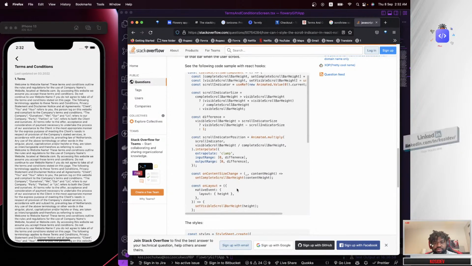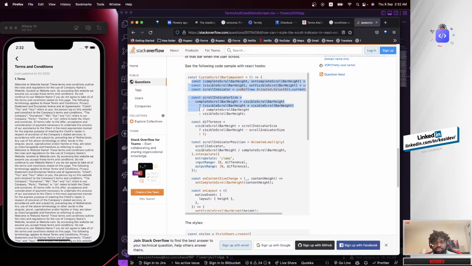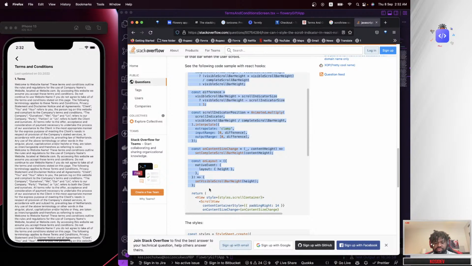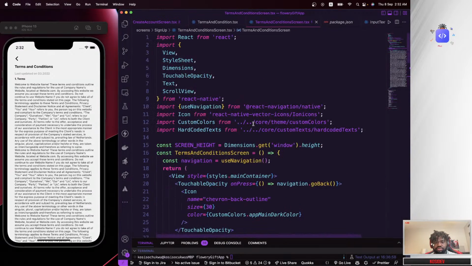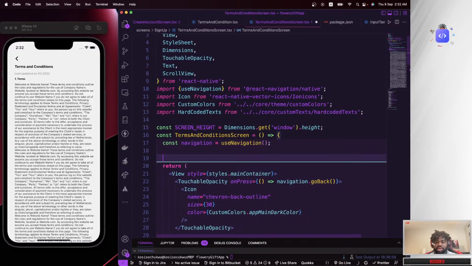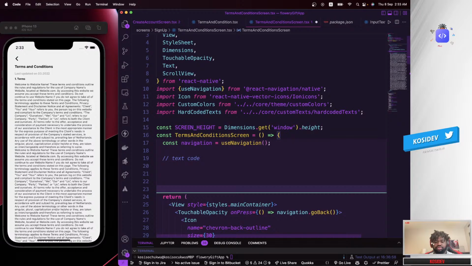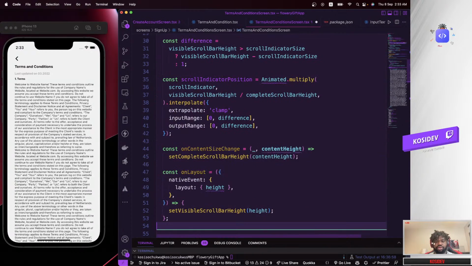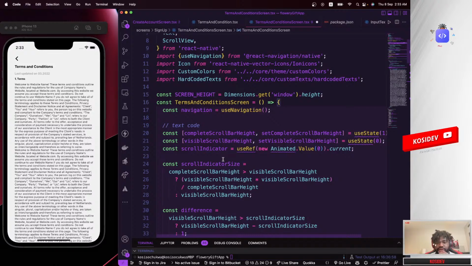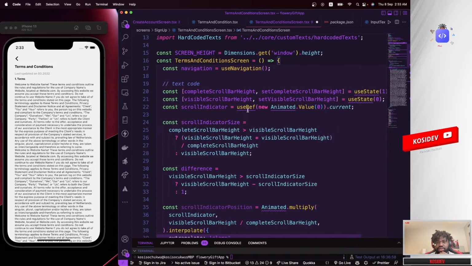Let's try this. I'm going to mark this. In here, I just import what we just copied right now, and then let's see.